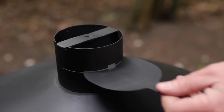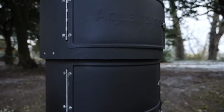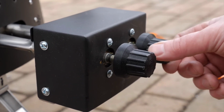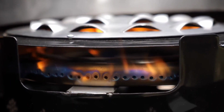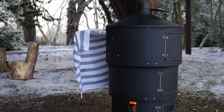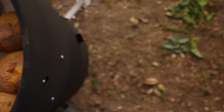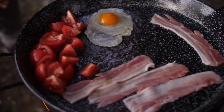While each tier has its unique functionality, when they are stacked together, they create a sturdy cooking tower weighing 18 kilograms or 40 pounds. One of the most appealing aspects of this impressive device is its simplicity of assembly, which requires just a few minutes. It's versatile too, running on multiple fuel sources such as wood briquettes, charcoal, or peas. It's no surprise that it clinched the Camping Product of the Year award in 2017. Given its extraordinary features, you might find the $500 price tag justifiable.